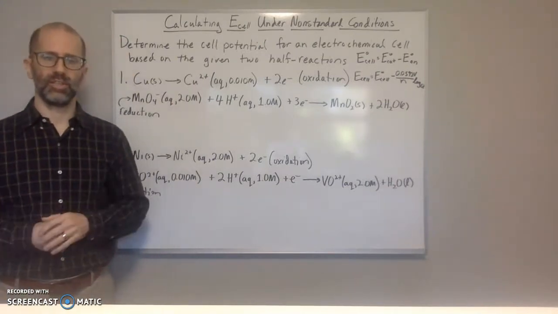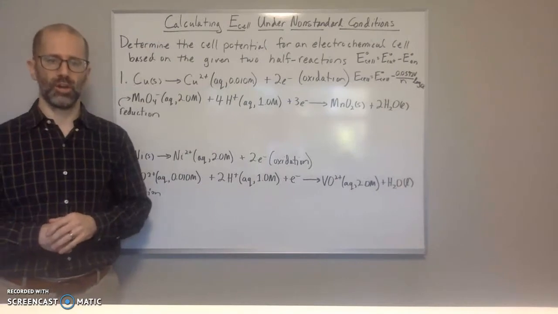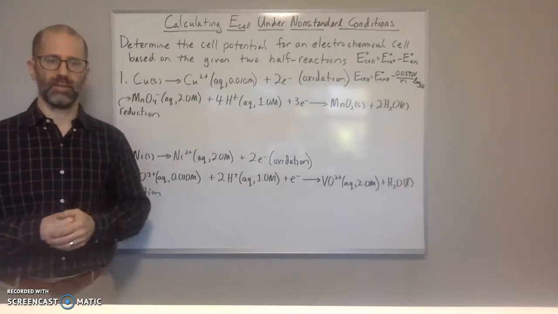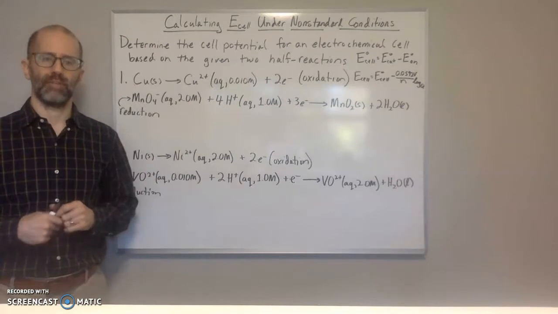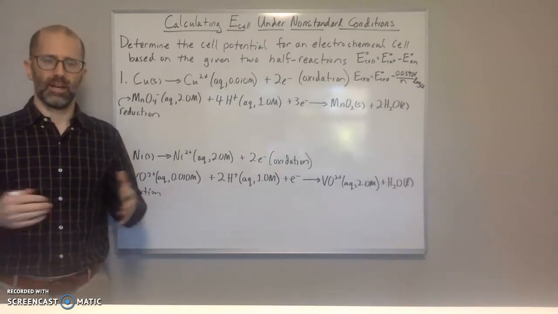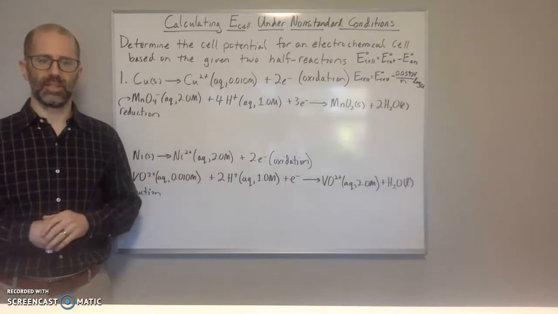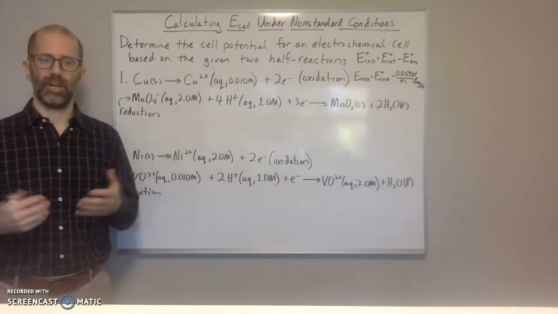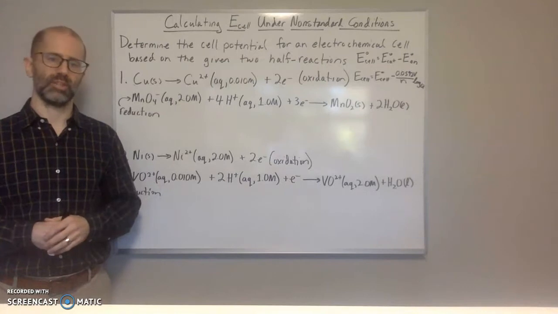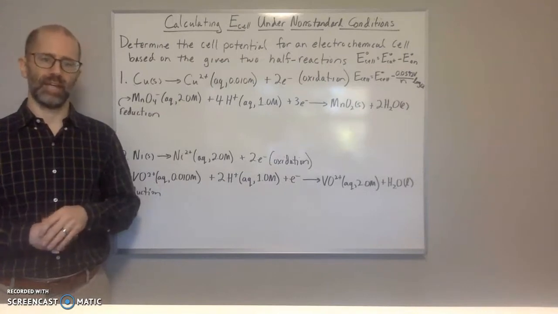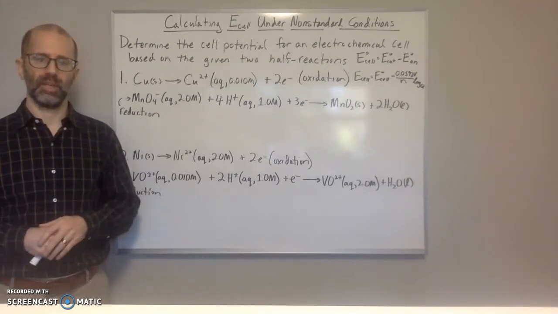In this video I am going to go over how to calculate the non-standard cell potential under non-standard conditions. So this is where we're going to be using what is called the Nernst equation. Once again, for these problems you're going to have to divide up your reaction, separated into the reduction and oxidation half reactions, figure out what the standard cell potential is, and then use that in the Nernst equation.